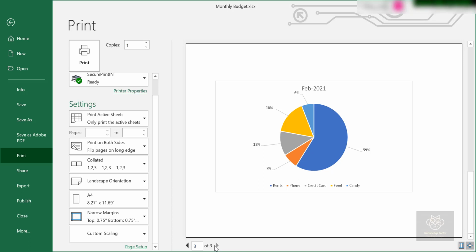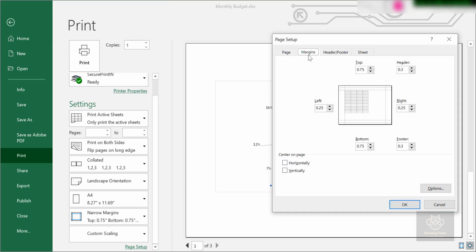So keep that in mind, put it in the back of your head. You've got margins that you can work with as well. And then how does that affect in combination with scaling and orientation of the page as well? So try this out, go to the file, print, get into the page setup, go to the margins, and try messing around with the margins, and then we'll meet up in the next session.